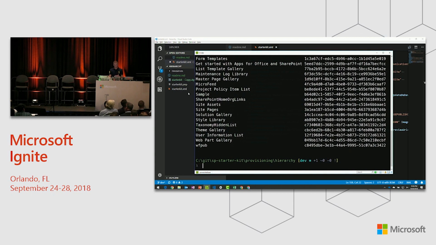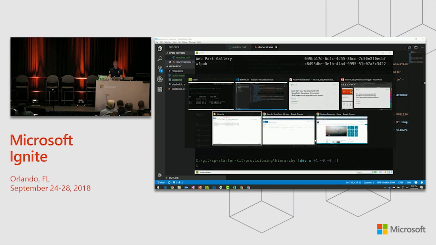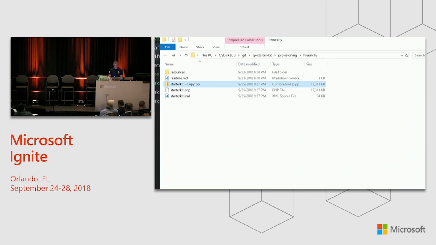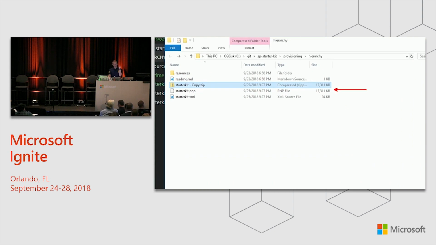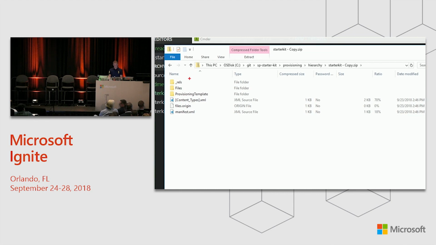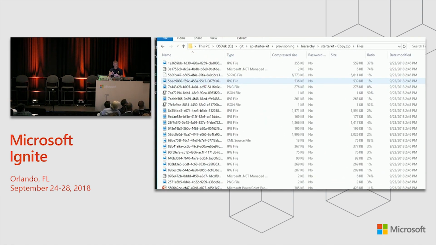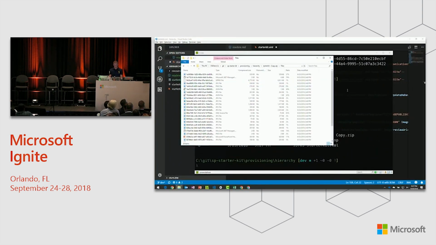Now, in my case, I want to apply a template. In this folder, I have a starter kit PnP file, and this is really cool. Sure, it is a relatively big file, 17 megabytes, but I can send this file to you and say, apply this to your tenant. That one file is a zip file. It contains all of the files, provisioning templates, and XML definitions. If I open up, for example, the files, you can see that it contains a lot of files which are inside of the template. So basically, I have full-scale automation at tenant level to be able to create sites. And that's really cool. So I'm going to apply that.